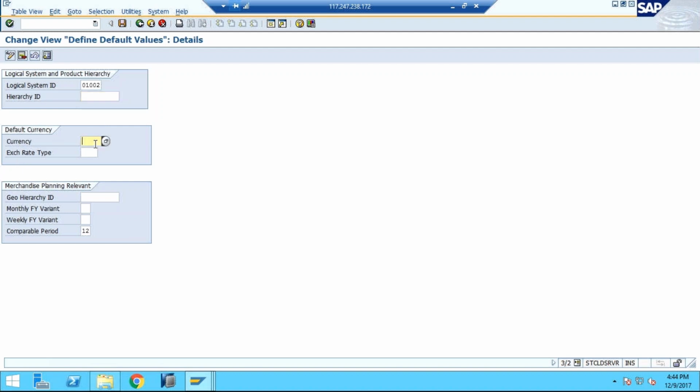Now currency. Here, which currency you are going to use for the DDF module. I'm giving USD here. What is the exchange rate type? Whatever sales transaction we configure into our POS DTA, it is euro. That's why I'm choosing USD here. In POS DTA, can you remember we mentioned the currency type is euro?